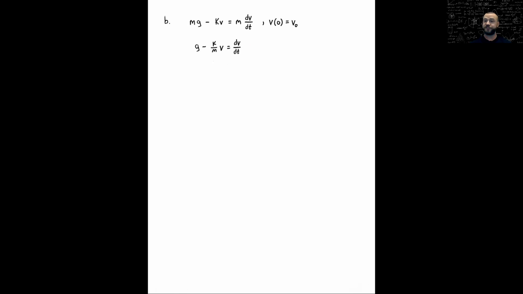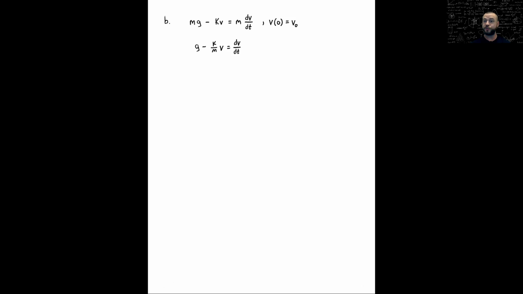All right, so first thing I'm going to do is divide the whole equation by m. The factor of m, the mass, cancels out in one spot on the left side, and it cancels out on the right side. Notice also on the left side, we get an m in the denominator of the kV term.